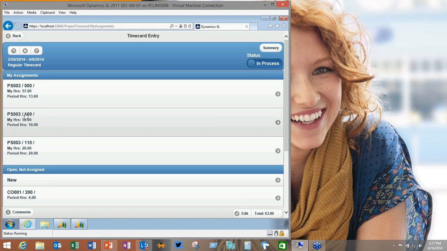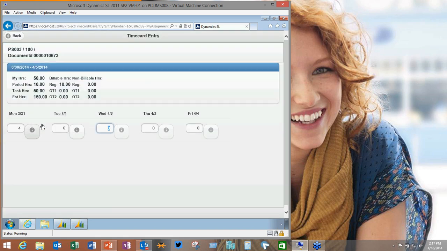How do I get into them? Well, if I'm on a tablet, all I need to do is use my finger and touch it, or use this little mouse that I'm using on mine here. And it'll go ahead and pull up the screen for me. Again, seeing very similar things. One additional bit of information is I am seeing the document number, which is associated to all my time cards.